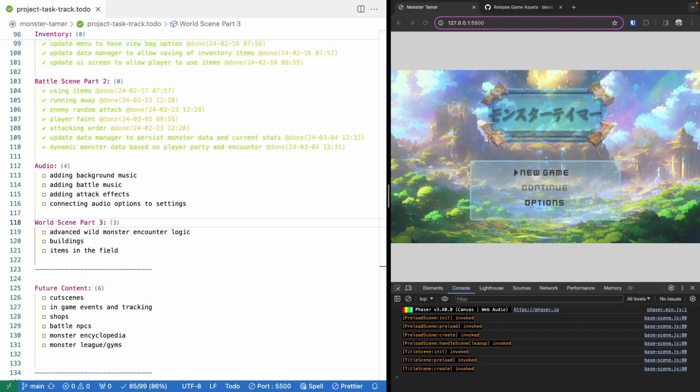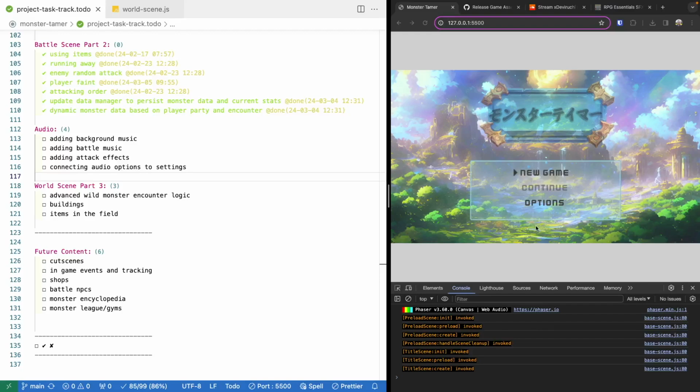We'll also add in support for other sound effects, like if our player's walking around the map in our grass, we'll have a background noise for that as well. And so we will lay the groundwork so we can easily extend this in the future with more sound effects and more audio options. And lastly, we're going to connect the sound settings that we have in our game to our global sound manager in Phaser. That way we can control the overall sound in our game and we can disable it based on our settings.